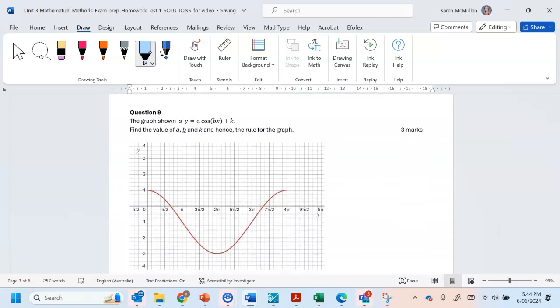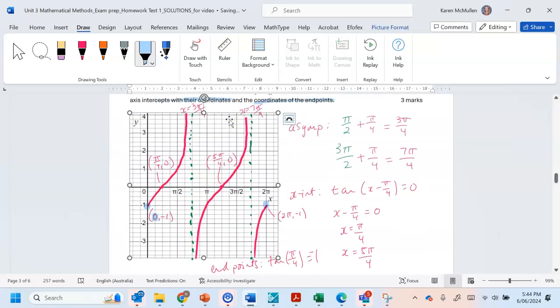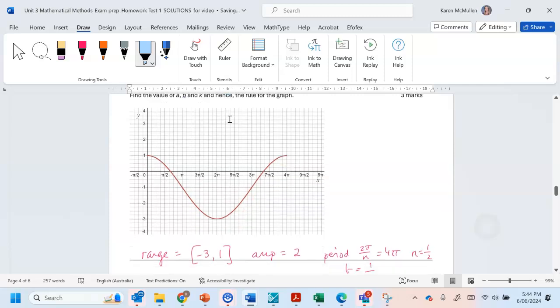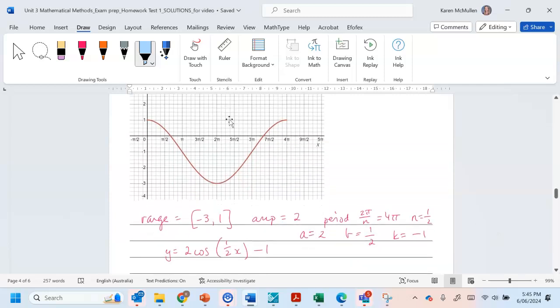All right, question 9, I actually should have put the plus k. Oops, sorry, why don't you highlight the plus k? So the graph has actually been translated down. Maybe last week's one wasn't translated and I've got to add that in. So a lot of you put in the -1, you notice that it was shifted down.